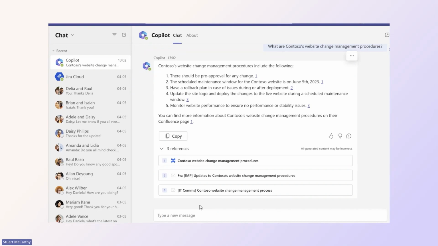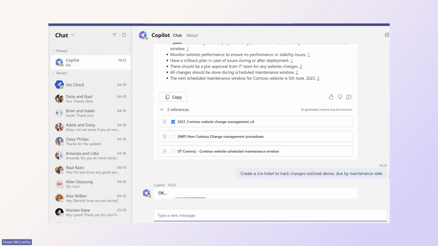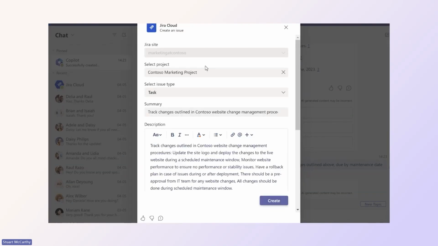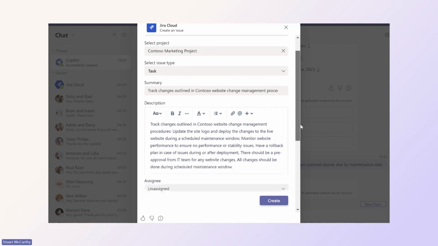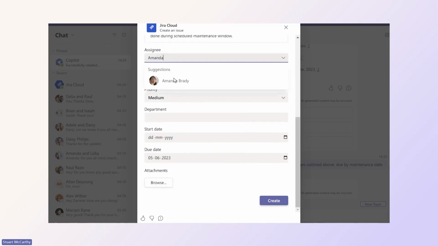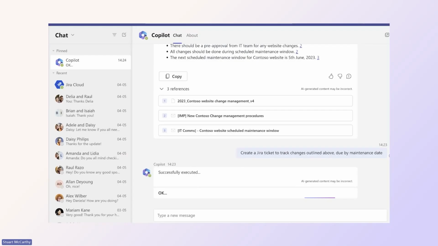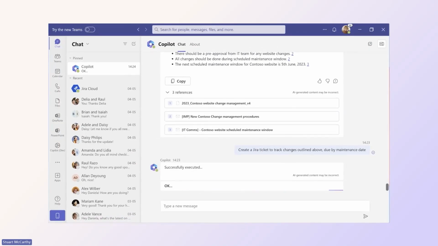The second turn is invoking plugins and context. Dentsu uses Jira as their ticket management tool. Jira integrates with Teams and Outlook using a message extension. With Copilot, the Jira message extension now functions as a plugin and creates a ticket using the context and information gathered in previous turns. It pre-populates several fields, like the project name and the summary, and it also includes a description based on the context found in an email. But as helpful as Copilot is, we still have to make a few edits, like adding a ticket owner. Then we're all set. Back in Teams, Copilot has already summarized its actions.